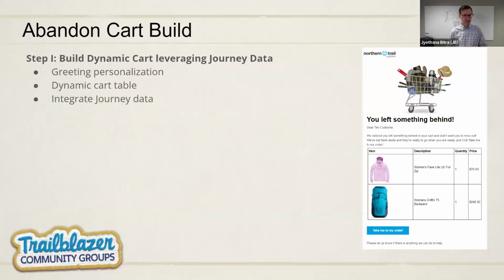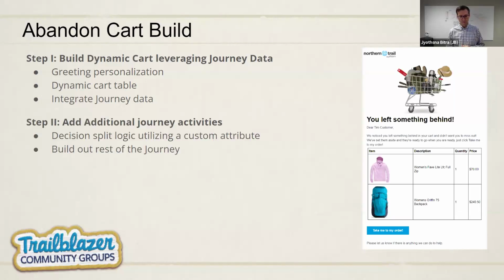Let's talk about what we're going to be doing today. We're going to be building a dynamic cart leveraging that journey data. So we're going to look to build the email and personalize it in 3 ways. 1, just with a basic greeting. 2, doing some inline AMPscript. And then 3, creating that dynamic cart that's going to display all of that data, integrating all that data that we're going to be receiving from the journey itself.